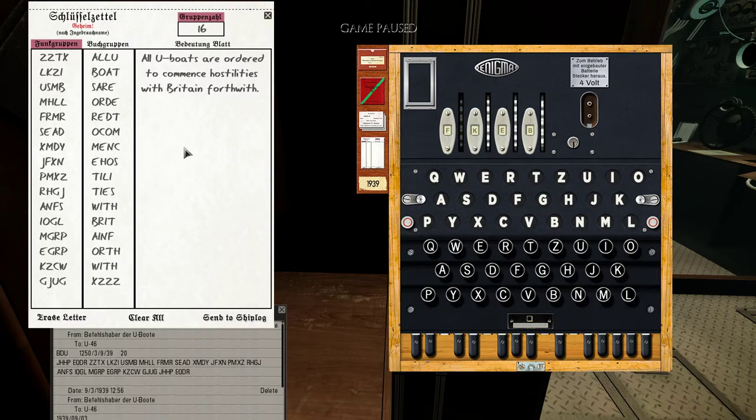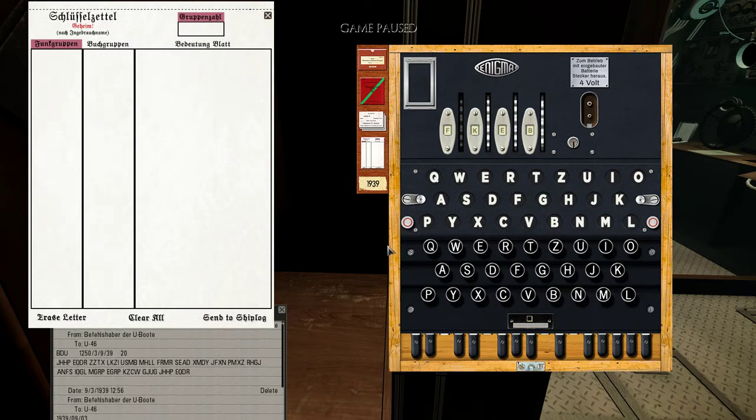Okay, and we're done decrypting. The encryption works a little differently. It works the same, but the procedure is a little different. So let's clear this out. We'll keep the same settings, right?